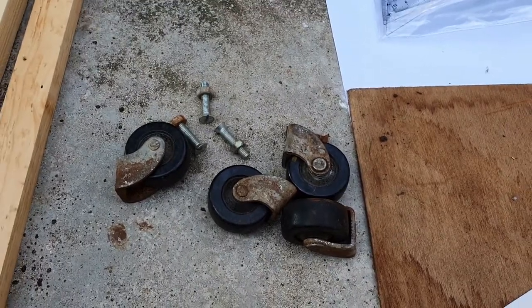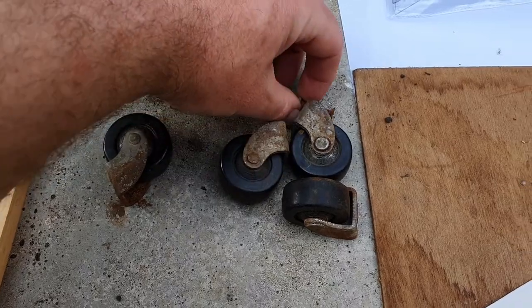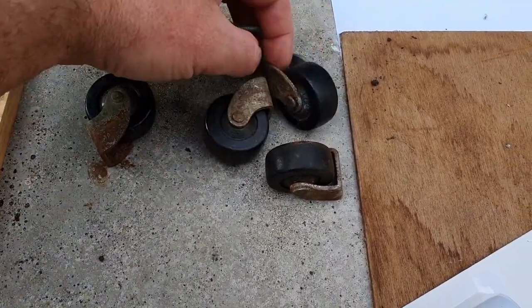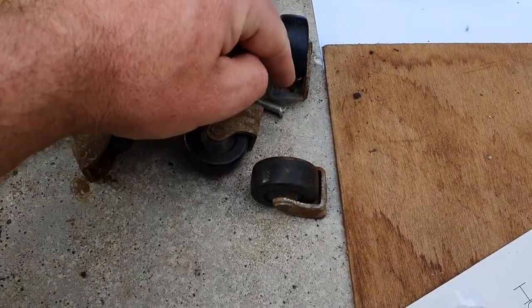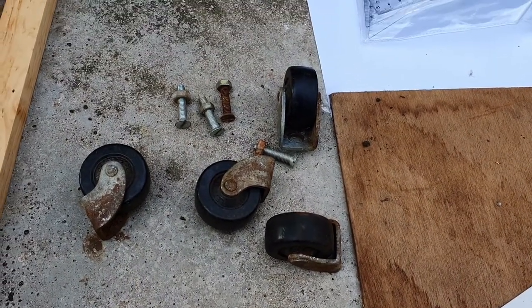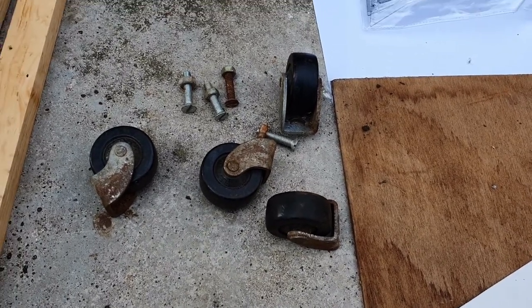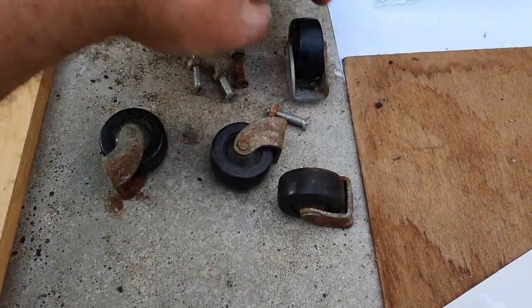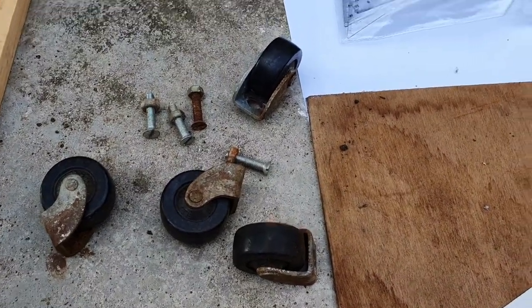Okay, so what I've done is I've sorted out four nuts and bolts. These are countersunk, so they will happily go into the hole just there and stay clear of the wheel, and I'll be able to get a screwdriver in. That's not a problem. Now, you're probably thinking, why don't I just get an old toy car and stick a camera mount to it? Yes, I could do that, but this means that I can not only go around corners, I can traverse and do all sorts of hopefully wonderful stuff and make it more flexible.